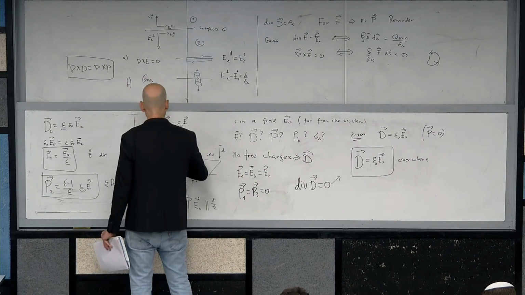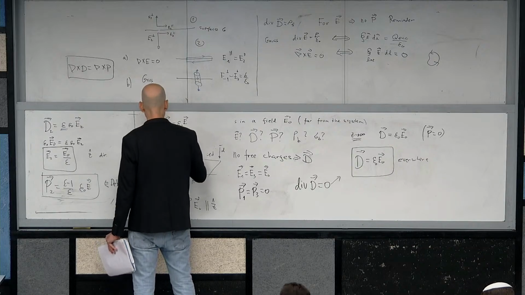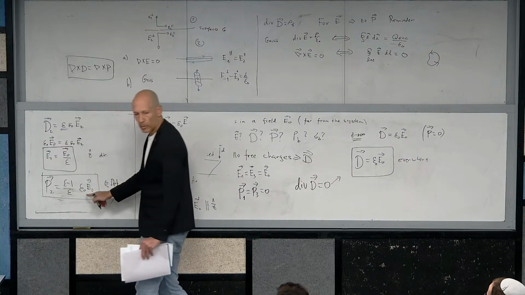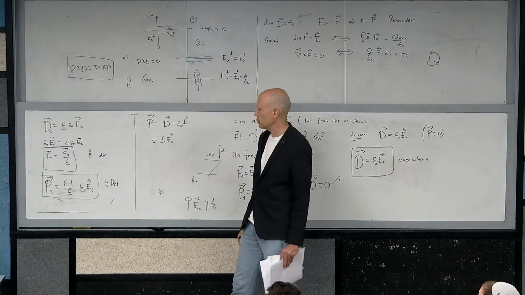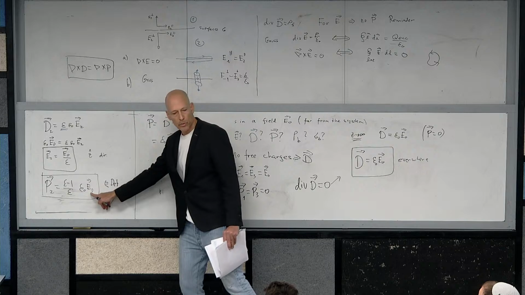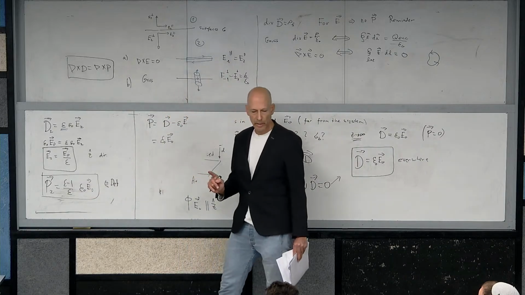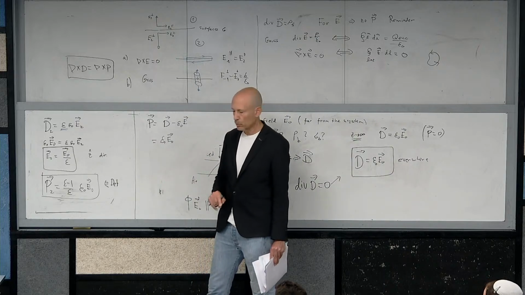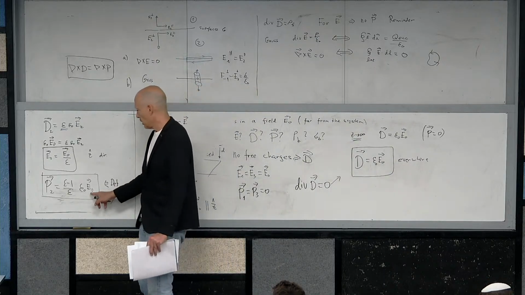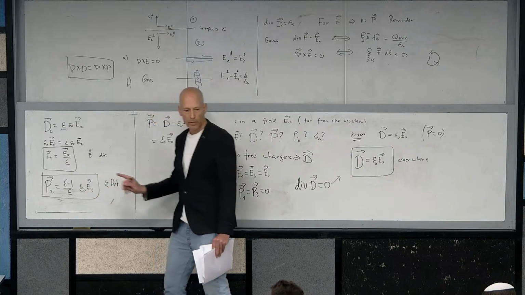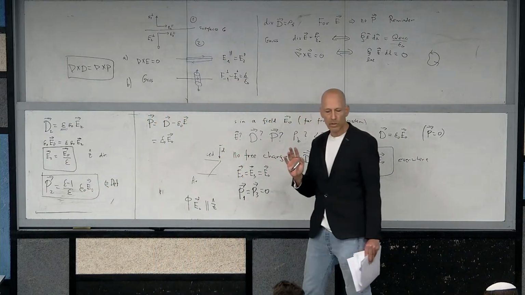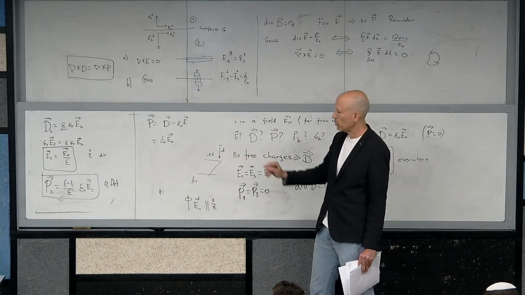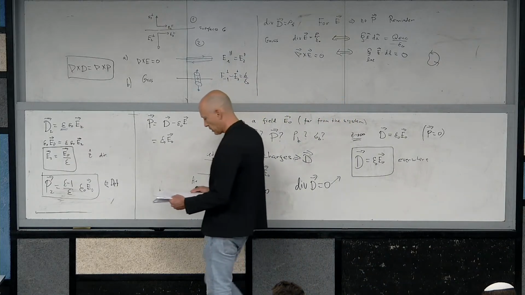D is epsilon 0 times E0. This is the problem. This was what confused me. This is epsilon 0, the external field. I forgot to write the 0. That's what made you confused. You're absolutely right, correct. So these are the external field. This is the given in the problem, not the E. We don't know what's the E from the start. We know we control this E0. So this was the mistake.